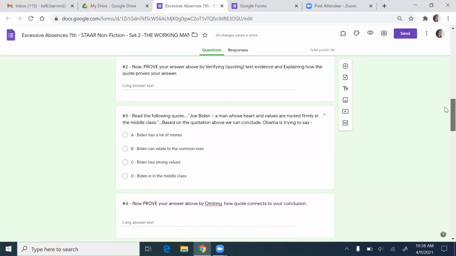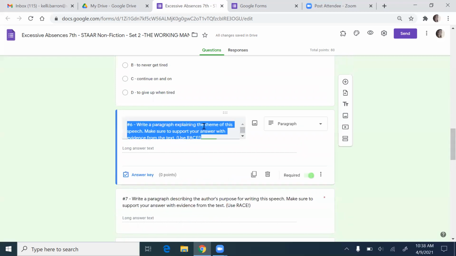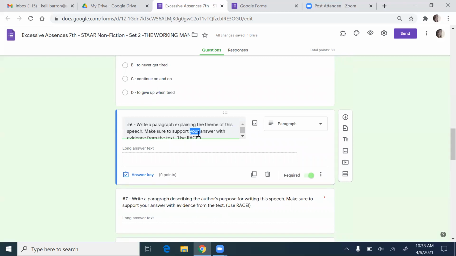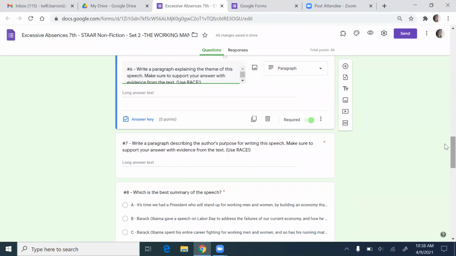So I've now said, restate the question, the theme of this speech is A, that Barack Obama and Joe Biden understand middle-class people and want to work together to help them. I know this because the speech says, then quote those two quotes. When he says this, Barack Obama is trying to convince Americans, and now you're explaining the quote, that not only do they get that the middle class is hurting, but that those folks need people in the White House who are going to help them. So it's going to be a 3 or 4 sentence paragraph, and they need to do each step.